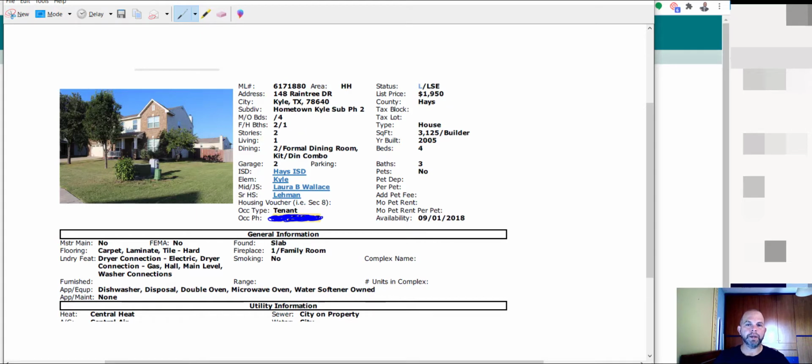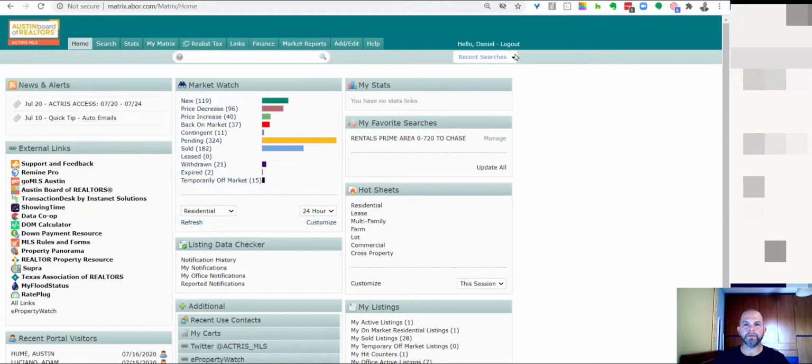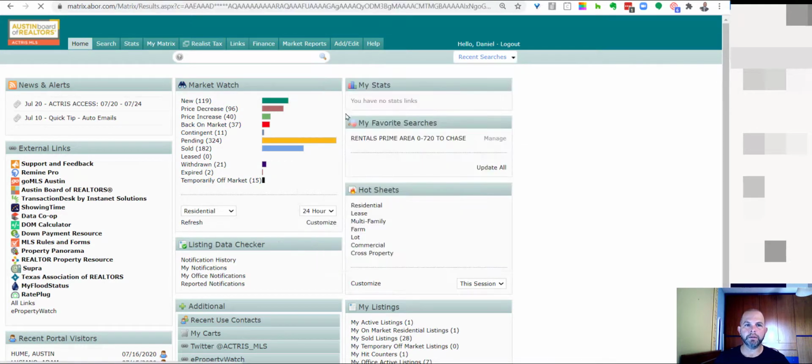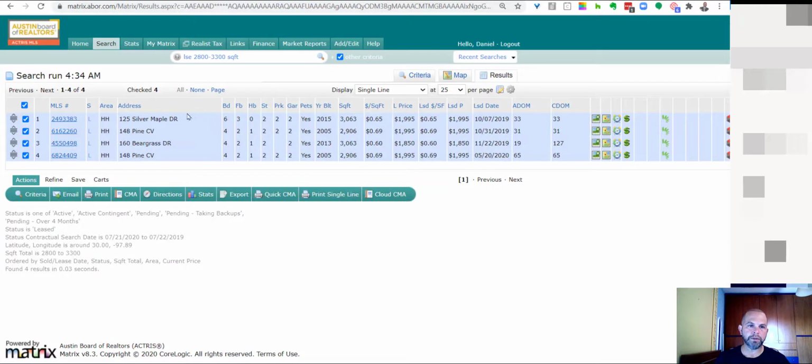I had to black out a phone number here, but long story short, as you can see, the square footage, the year the house was built, and the number of beds and baths. I already know all this stuff, but I usually do that first, and once I get that information, then I will put together some searches, and I've gone ahead and pre-done these just to save some time.